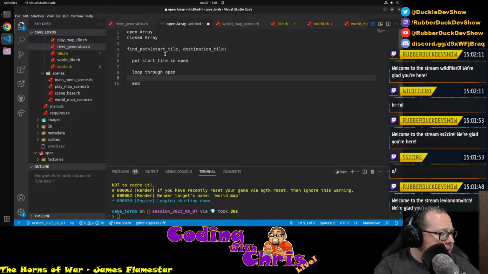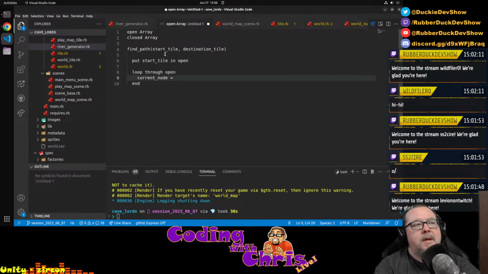And what we want to do is set a current node, the one we're looking at now, and let's stick with our tile notation here. That's the tile in open with the lowest F cost.